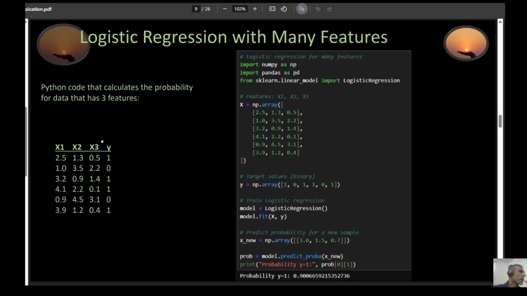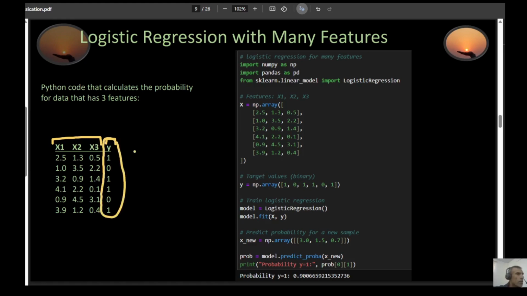So now suppose we have this data right here, x1, x2, x3. This is my feature right here. And this is my target. In this case, it represents maybe the student passed or failed, 1, 0, 1, 0. And in this case, you can see there are three different features over here, x1, x2, x3. This could represent anything. This could be the number of hours he studied, how much time he slept, any number. And based on this, you're making a prediction of this right here.